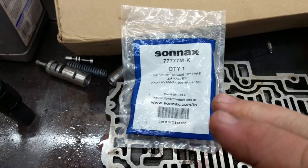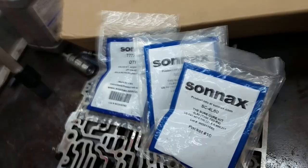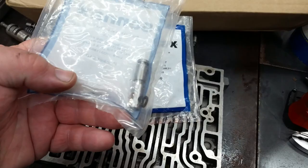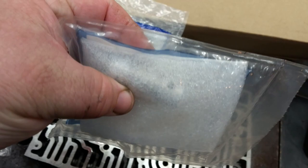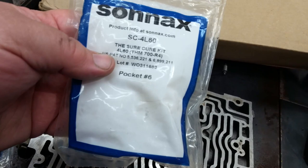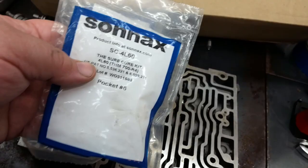And then, of course, the other pieces of the Sonnax kit that we'll still put in, which that's the valve that goes in the case. And then that's for your TV cable. And we're going to go ahead and check. This is the plunger. I don't know if this is the same plunger that they put in it or if they just remanned these valve bodies completely stock. But we'll pull this out and make sure. So let's get into this box.